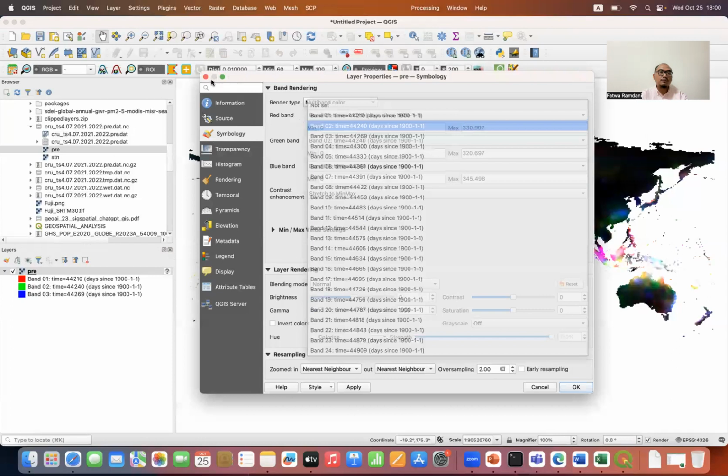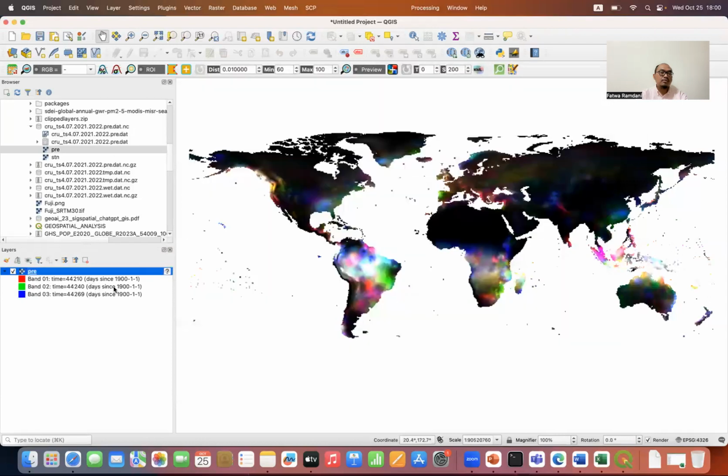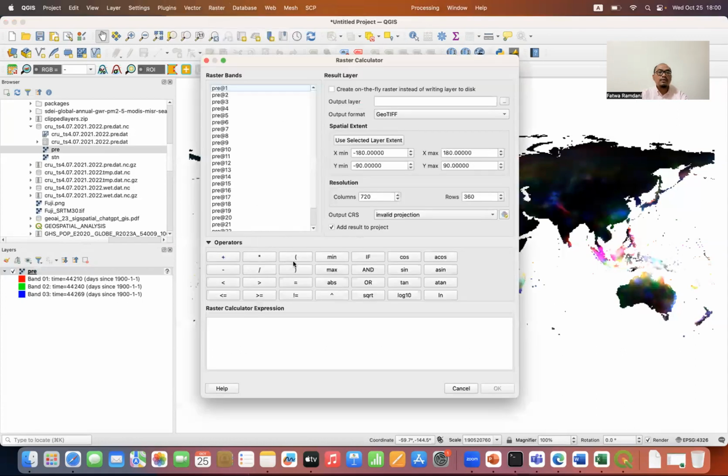Okay, so we need to calculate the average, the mean of the precipitation of the world first, using the period of year 2022. So you may go to Raster Calculator, and using the bracket symbol, input the precipitation from precipitation 13, 14, 15 until 24.